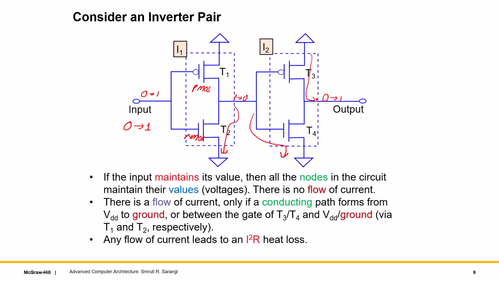So we are essentially converting electric current into heat via this mechanism. Of course it's intermittent. I am not saying that it's happening all the time, because these are PMOS transistors. Once there is a state change, there will be some current flow till the new state, and then there will be no flow after that under ideal conditions. But for the state change, whatever current flows will lead to I square R power loss, which is a heat loss. And this is the dynamic power. So dynamic power happens when you have a switching activity in the circuit, which as you can see over here, switching is happening.